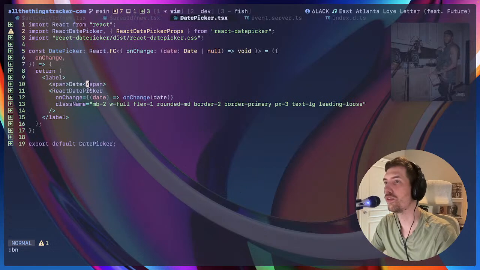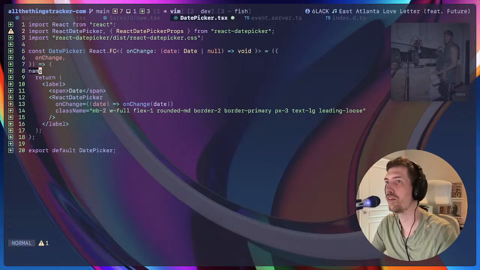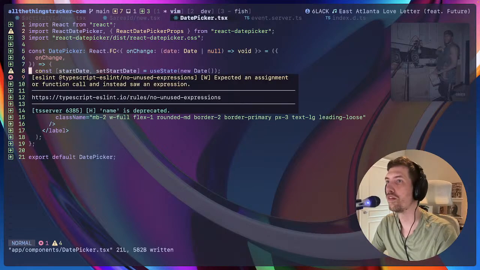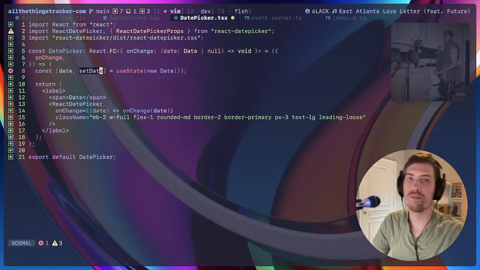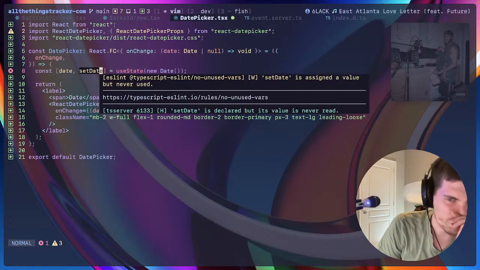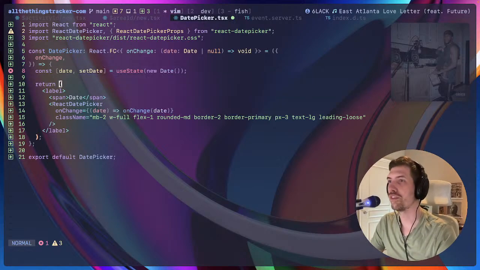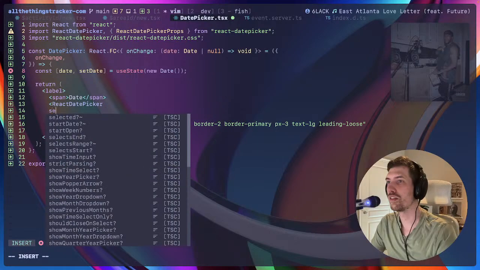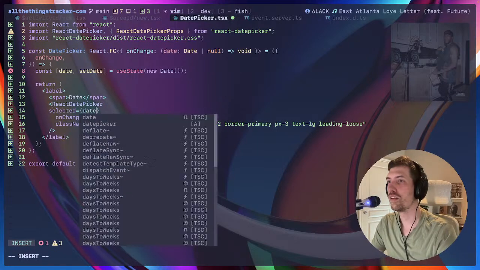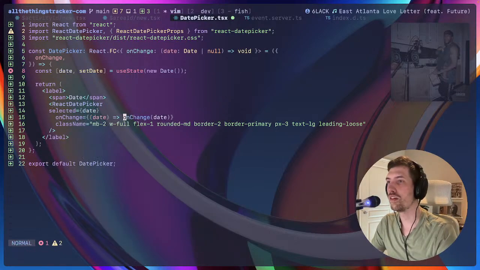Perhaps we don't do a hidden component or hidden input. Perhaps we just... excuse me. All right, so we're gonna do this. On change, selected date. On change, set date.